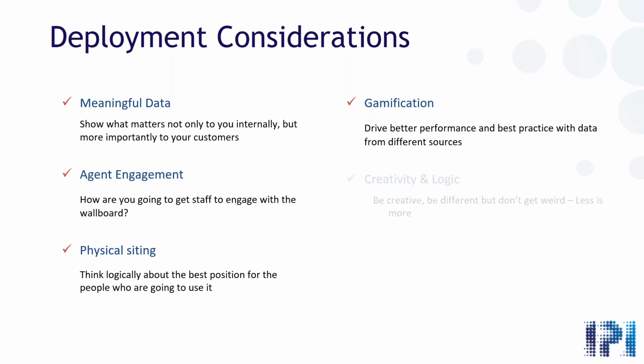Coming back to that point I made earlier. Finally, I'd say creativity and logic. As I said, be creative, be different, try not to get weird. Less is more. What I mean by that is, perhaps the mascot of the company running across the wallboard and waving before running off. It's maybe amusing the first couple of times, but when it's spun around the wallboard 100 times during that agent shift, it's going to become quite meaningless. And that visualization could be used for some much more impactful, helpful data. So just have a think about that.